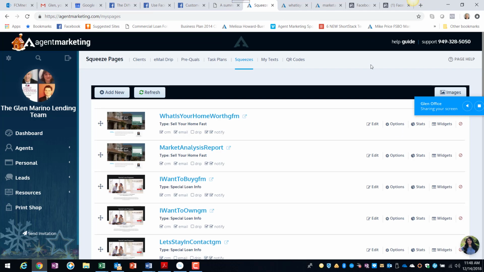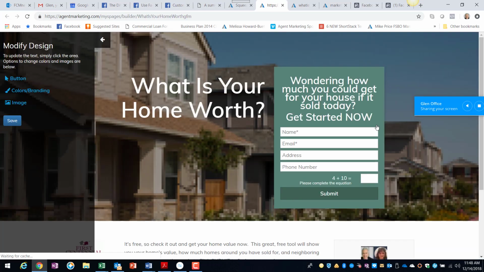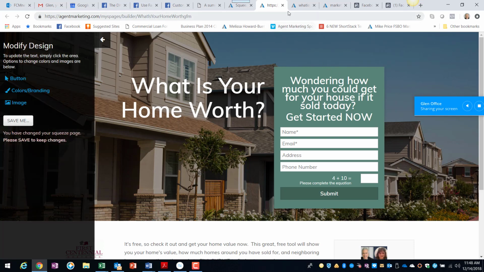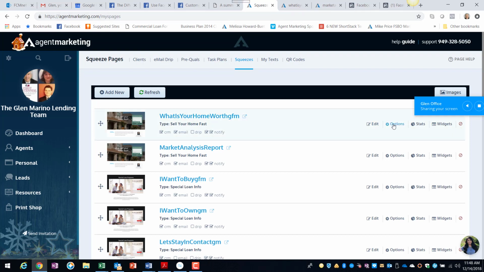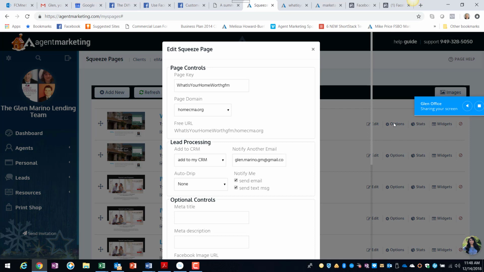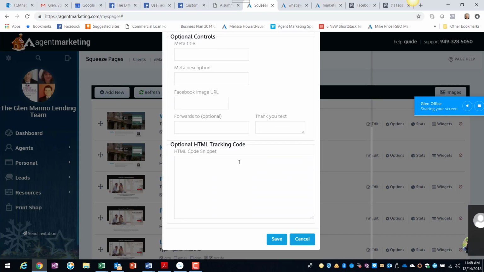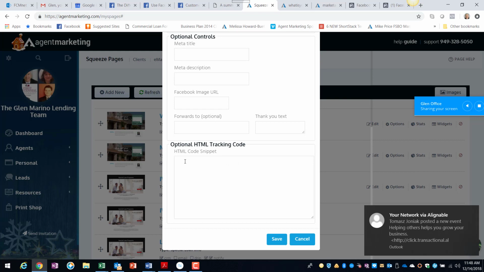I want to get to the point where we can click the edit button again, but I'm not going to do that till all of you are on this page. Everybody on this page? Okay. Kevin, you on this page? I am. Click Edit. Sorry, it's not Edit. Go back to the page. Go to Options. Everybody got what I've got up there on the screen? Scroll down. Does everybody see Optional HTML Tracking Code? Yes. We didn't have that before.